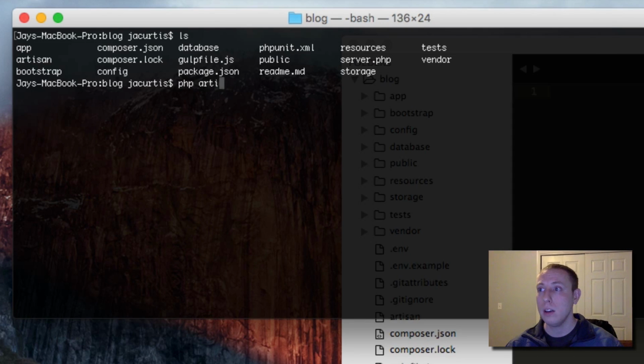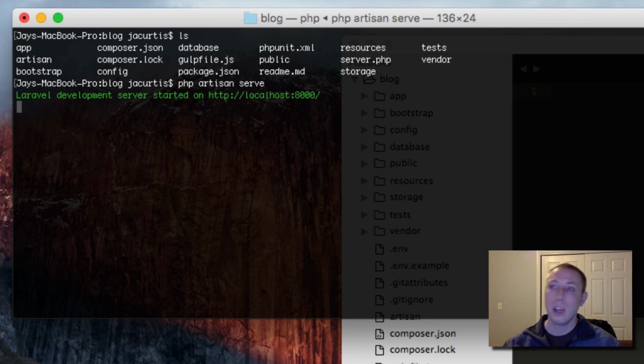If you do PHP artisan serve, you're going to get something like this. And every time you refresh, it'll say something like GET and then favicon.ico. Those are requests on your server. And this is actually taking up all of your terminal. Okay, so while your server's running, you need to do one of two things in order to continue doing other commands in your terminal. You either need to quit the server, or you need to open up a new window or a new tab to run this in, okay?